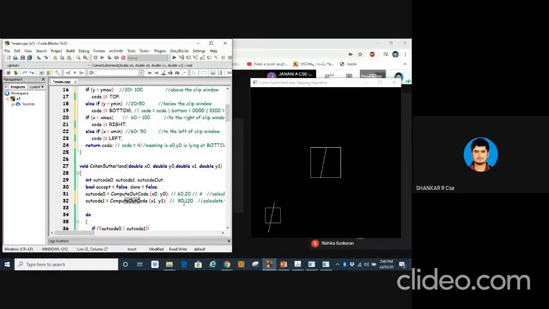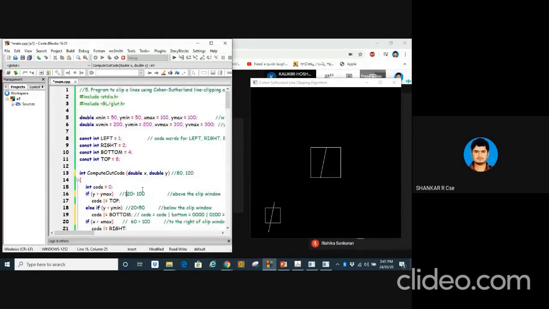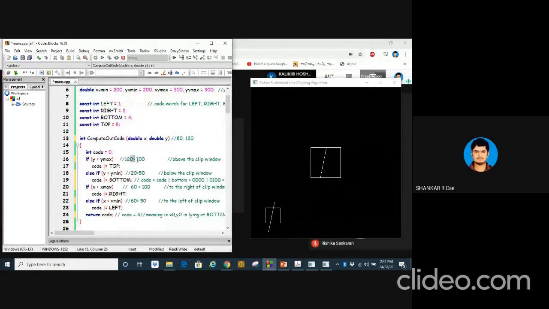So x1, y1 is 80, 120. So this is 80. This is 120 now. All right. So code is 0. Is y, y is 120. 120 greater than y max, which is 100? Yes. 120 greater than 100. Yes. Code will now become code equal to code OR top.